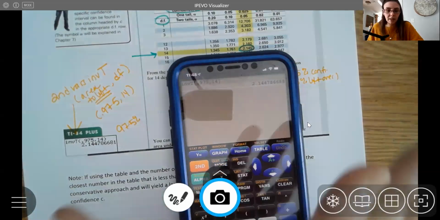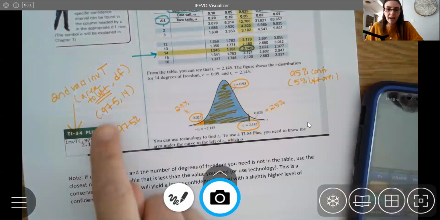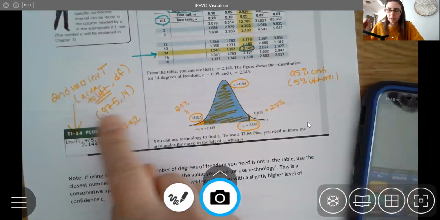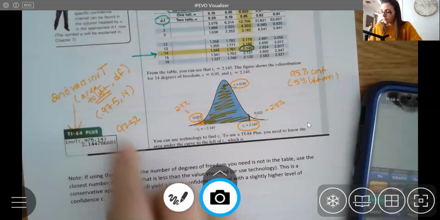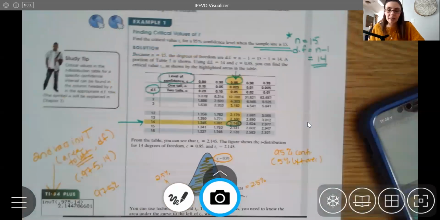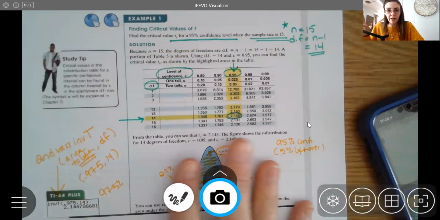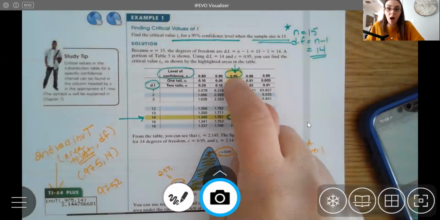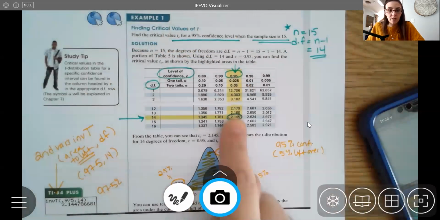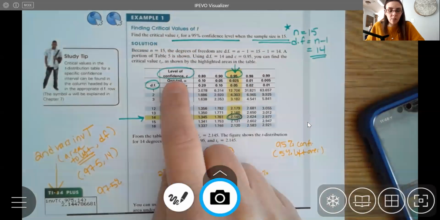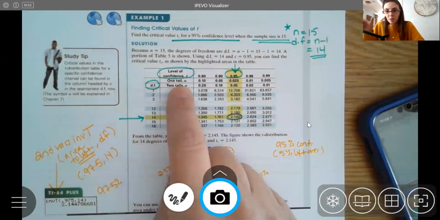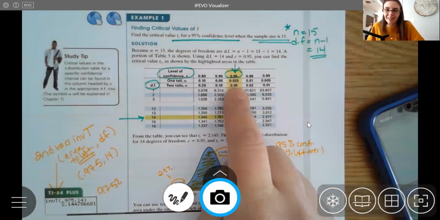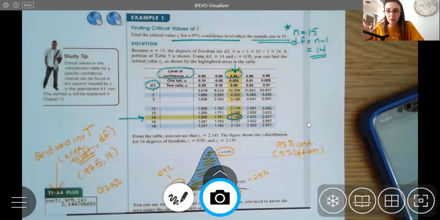If you want to use a calculator, just keep in mind, whenever you do these inverse calculations, whether it's the norm or the t, it's always area to the left. For the t table, it's very easy though, because you don't have to worry about area to the left. You can just use the number up top, okay? If you want to use area to the left, then you can see in one tail, you would have that 2.5%. And if you combine the two tails together, you have the 5% left over. So that's kind of what those other values briefly mean.